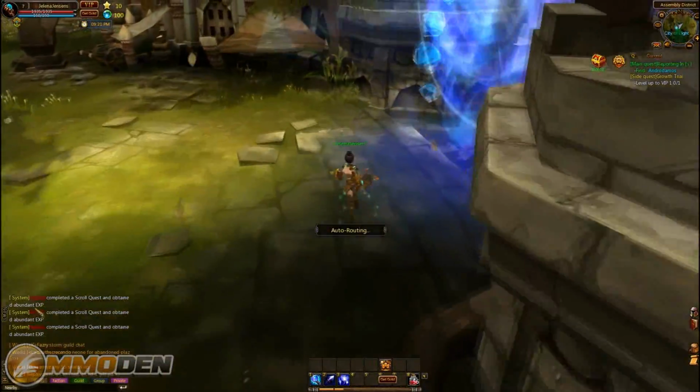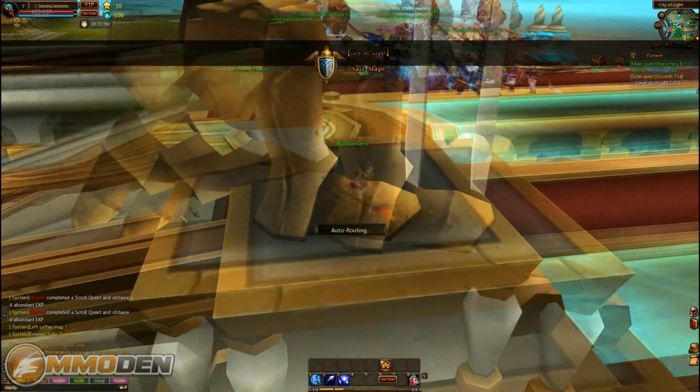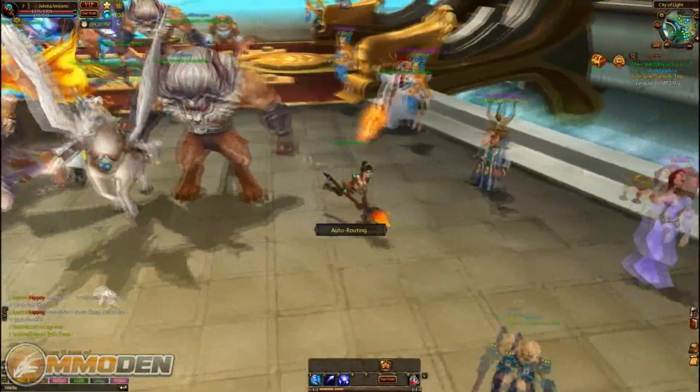Now you see different things like completed scroll quest for this and all this different stuff. And you will see that also when you enchant stuff.